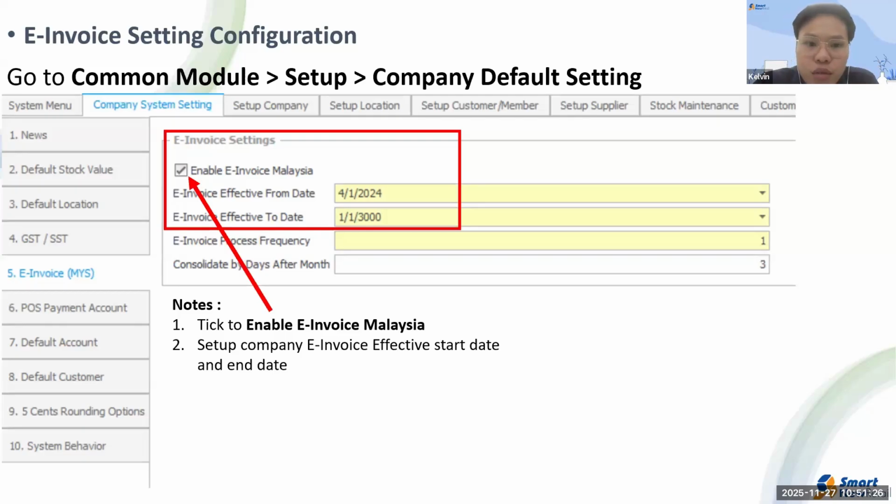Although you start using e-invoice on the 1st of January, if you want to test submit earlier, you may set the date earlier. Let's say your e-invoice start date is the first day of January, but you want to test submit from now, then you can type today's date.